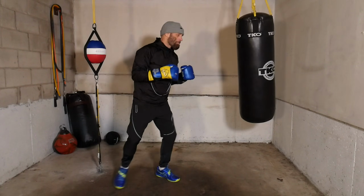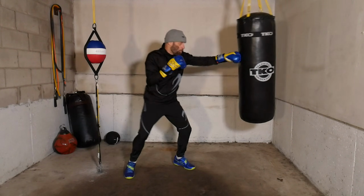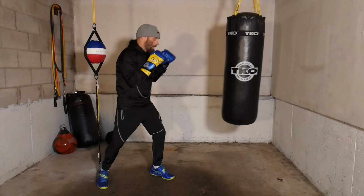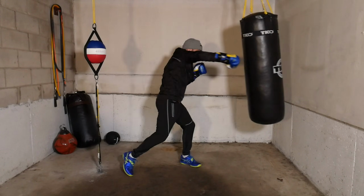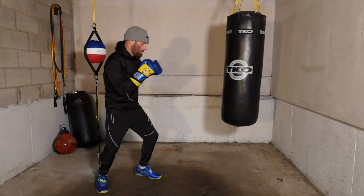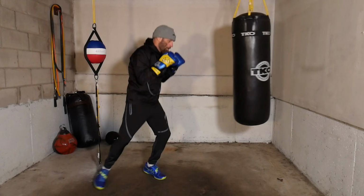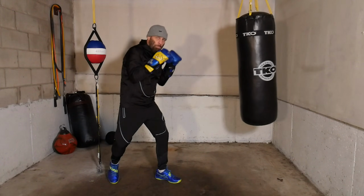So here's how it works. Mix up any variations of the right hand that you know off the jab. 1, 2. And say 1, 4 body. Then 1 overhand right. 1 hook body. 1, 2. Okay, and start to move. And work that. Nice and simple, doesn't have to be fancy.